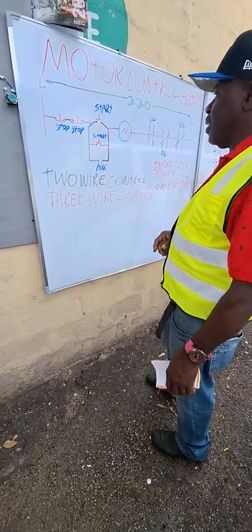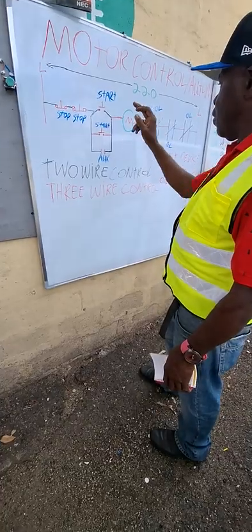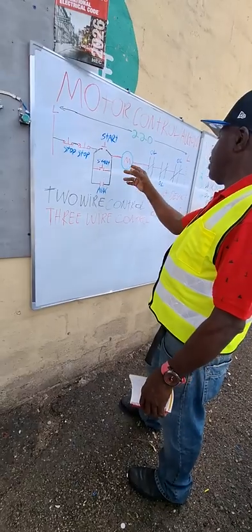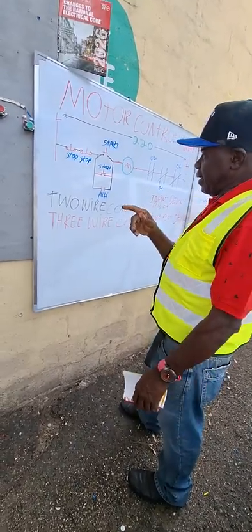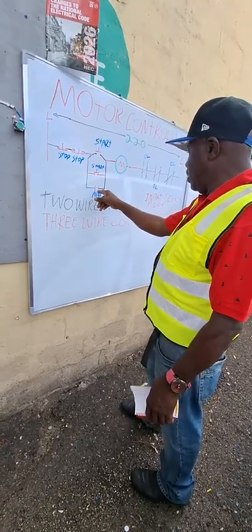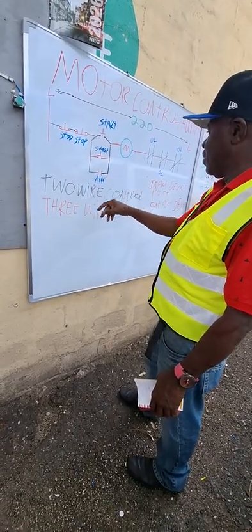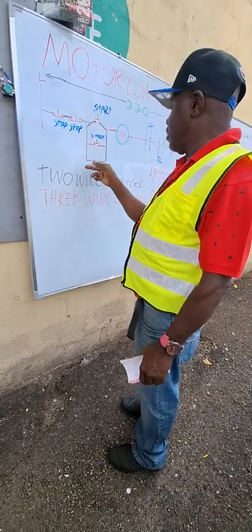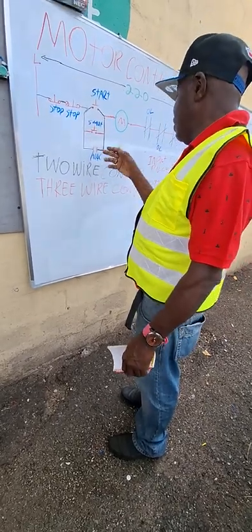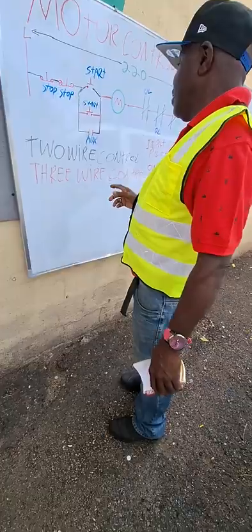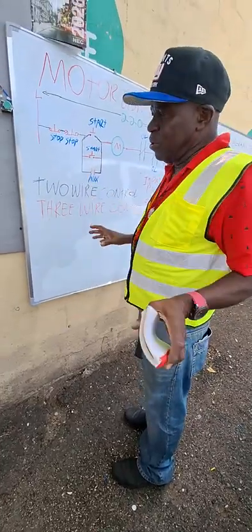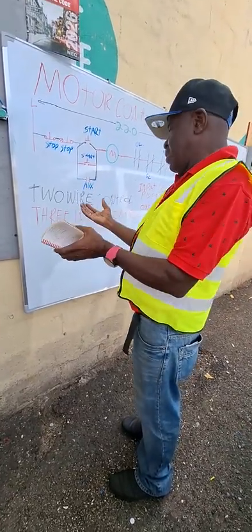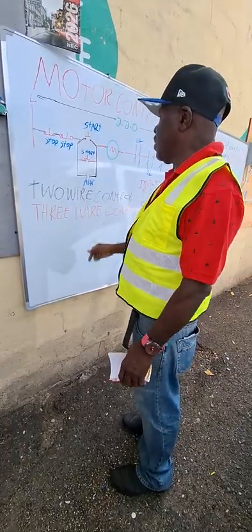The other thing with the 3-wire control: in case power goes and then returns, the motor wouldn't start. This would normally drop out, and this auxiliary contact will open. The only way to let this auxiliary contact close is to press the start button again. That's one of the safety features of it. So in case the operator is running the machine and power goes and then comes back, the motor wouldn't start unless you start the motor.